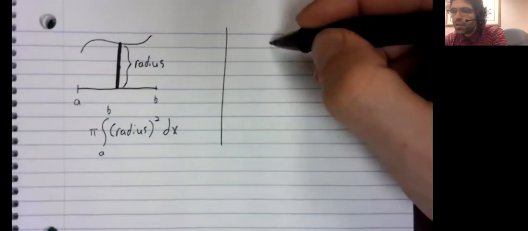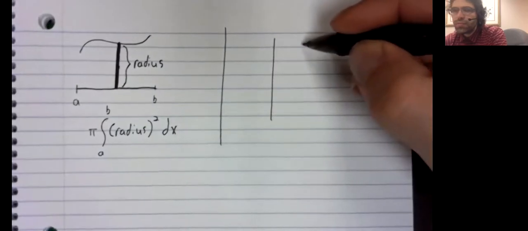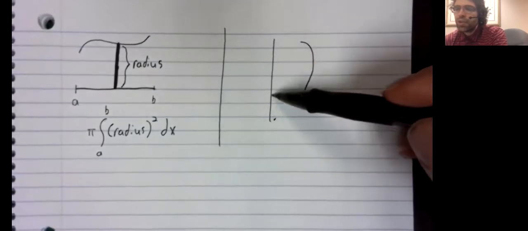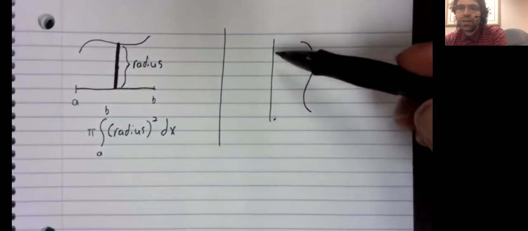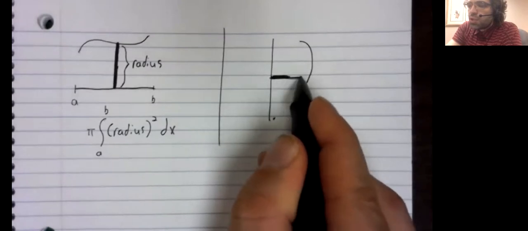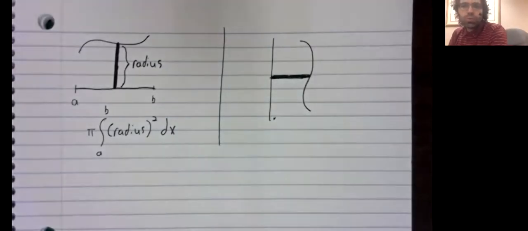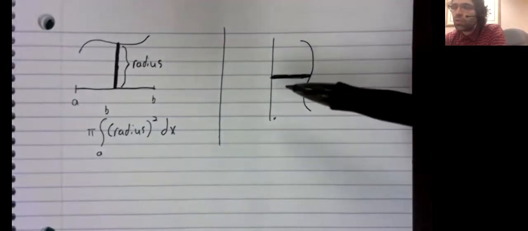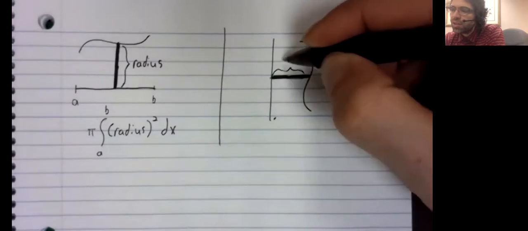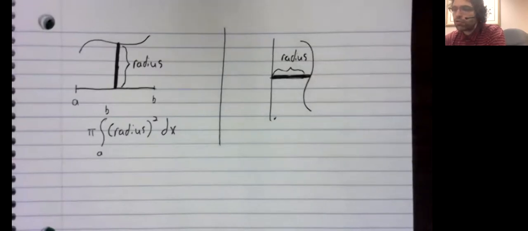If we are now taking a curve and rotating it around a vertical axis of revolution, it's conceptually the same. We create horizontal rectangles now from the axis to the curve. And this distance will be a radius.